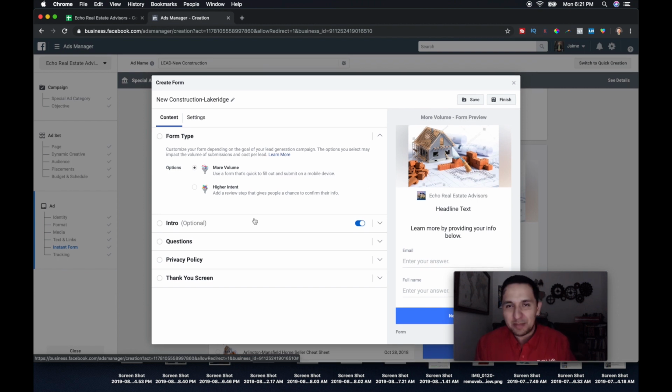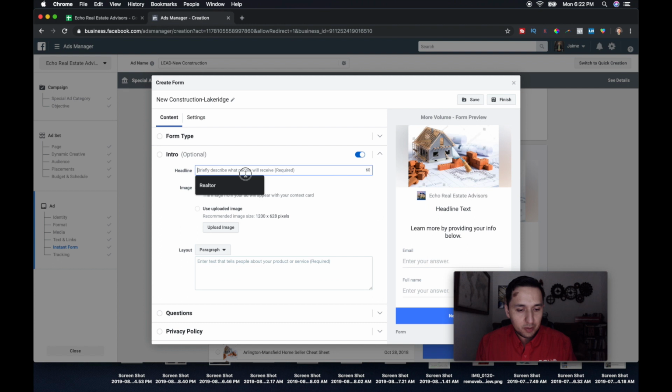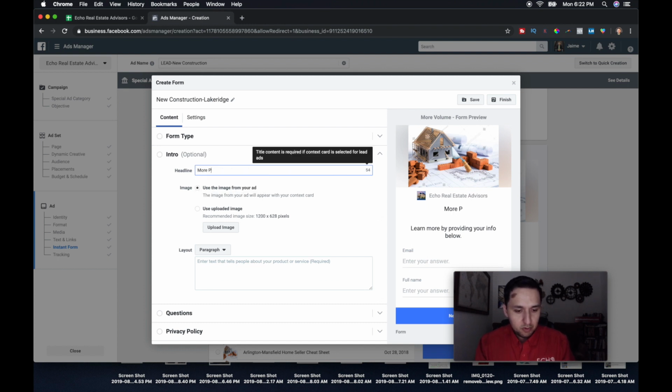More volume, because I'm not going to ask for too many features. Right now what you're doing is building a landing page of sorts. Again, we're not going over and creating a landing page or a website or anything outside of Facebook. We're keeping them here. Headline, briefly describe what people will receive. More want to see. I should have kept, well, I have it here.